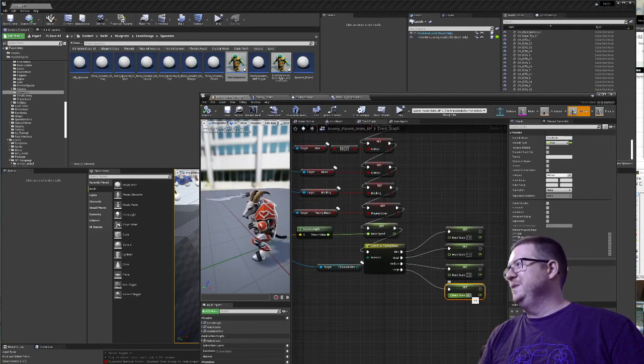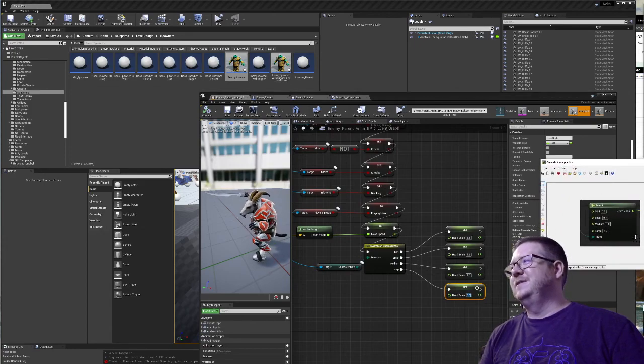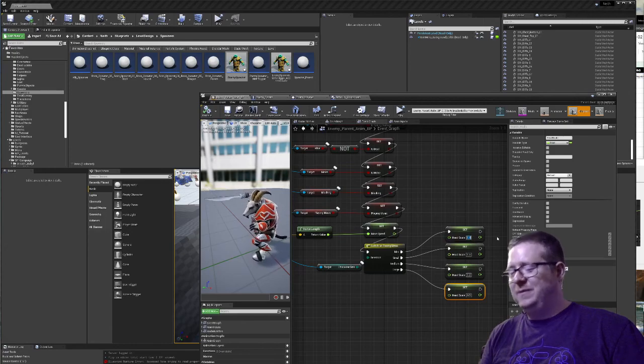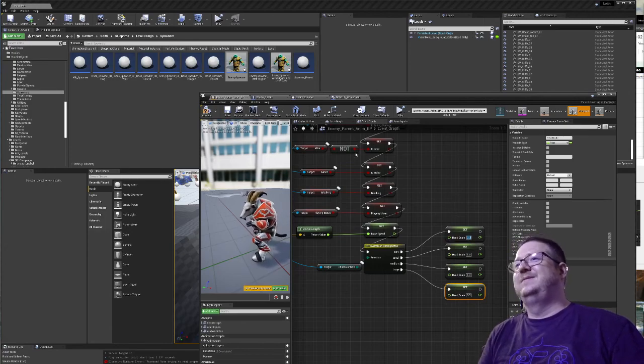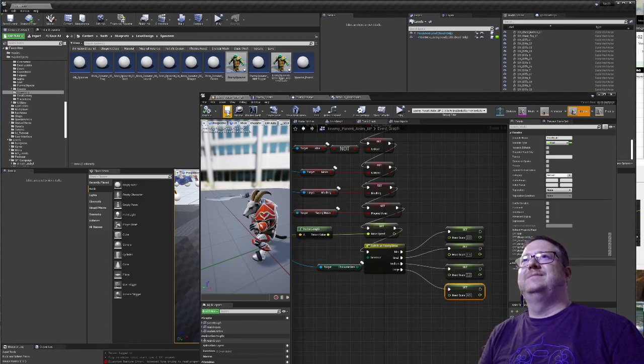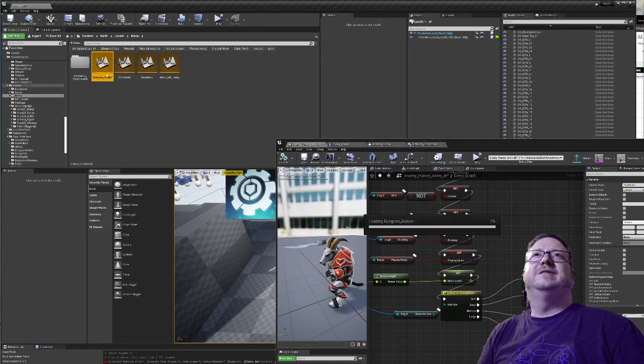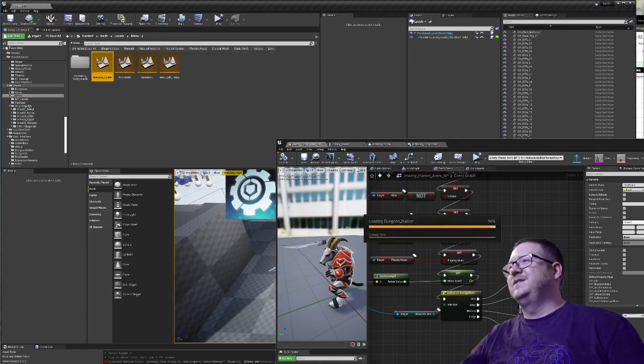So large is scale double size, so head scale should be 0.5. Medium is 1. Small is 0.7, so a head scale of 1.5 should be fine. And then mini should be 2 because they're half size. Yeah. Okay. And rather than launching the main menu, I'll just load up the dungeon builder. Save us a couple steps.